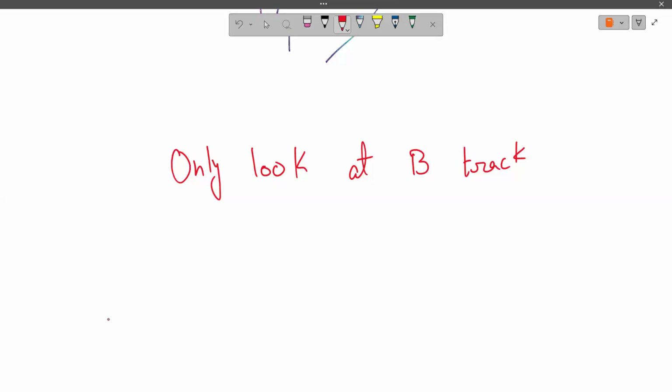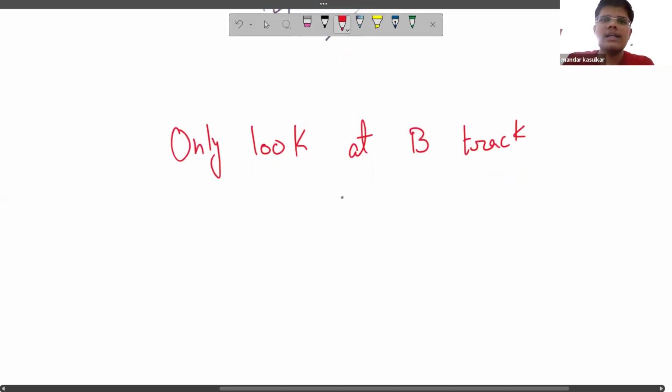Yes. Okay. So like in the previous problem, can we just replace all B tracks with zeros, D tracks with ones, and Z tracks with twos? Yeah, you can, but you don't have to. I was looking at the number of B tracks of each person. So what he's doing is only focusing on the B tracks. He's like, I don't care about anything else.